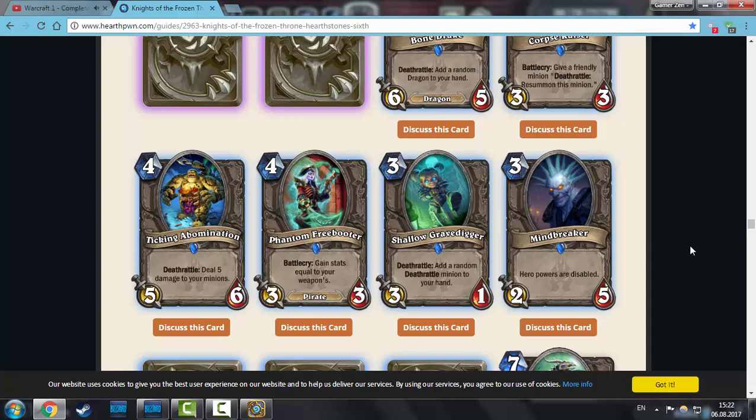Phantom Freebooter, 4 mana 3/3, gain stats equal to your weapon's. This will probably, if you play it with Doomhammer against like 8 health, it becomes like a 5/11. That's quite a cool combo. I could actually see it in an aggressive Shaman, just because of their weapons. If you play this with Spirit Claws, the Jade Claws, it's a 4 mana 5/5 pirate, which is already good enough. So pirate activates Patches.